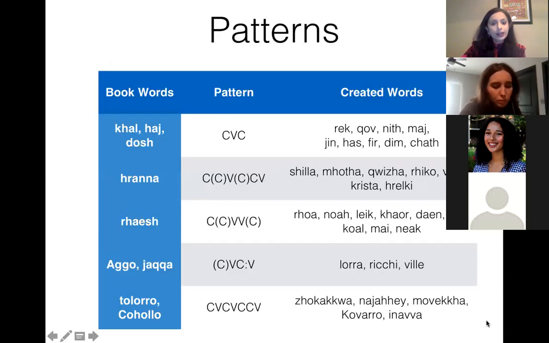So I have this chart on the different syllable structures that Dothraki has. This is a really neat way to present your language to me as well. I highly recommend using tables as much as you can. Linguistics, we love tables. It's just a very neat way of organizing data, if you ask me. Please feel free to use data in your assignments, in your final projects. I love data. I don't really care for text as much as I care for organization and getting all this neatly organized. So here are some examples of words that he created in Dothraki.